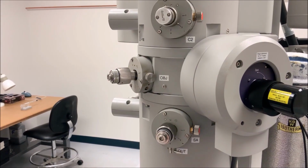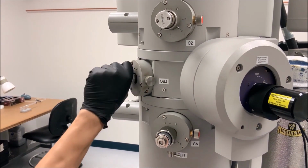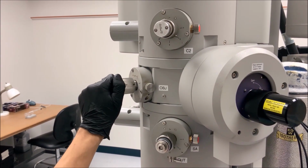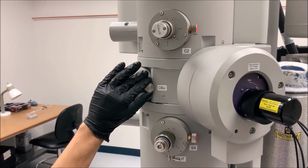From crossover, expand the beam by turning the intensity knob on the left-hand panel clockwise until it is slightly larger than the large circle on the viewing screen. Then center the beam on the screen using the trackball on the left-hand panel. To align the objective aperture, select the diffraction button on the right-hand panel to enter diffraction mode. Turn the large outer knob on the objective aperture assembly to insert an objective aperture. The objective aperture selected is indicated by the pin position. For high-resolution imaging, select the number 2 objective aperture. Then use the aperture shifting knobs on the objective aperture assembly to center the objective aperture around the direct beam in the diffraction pattern.